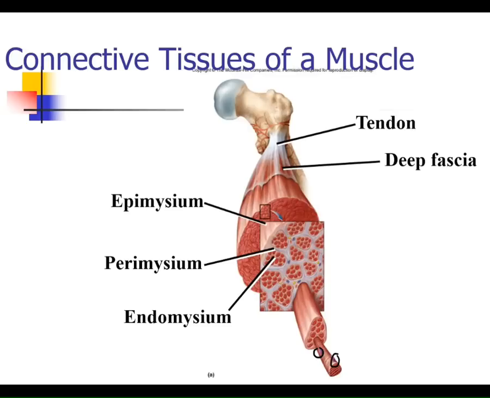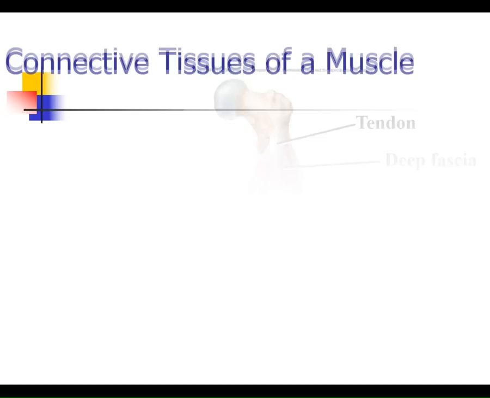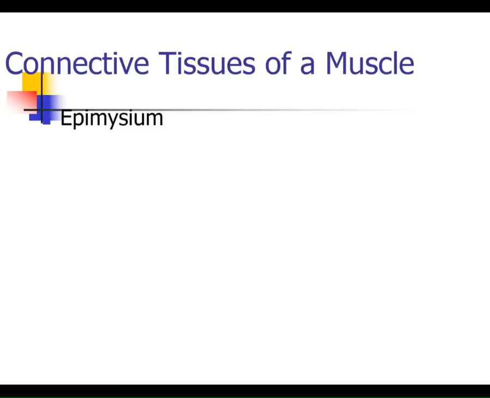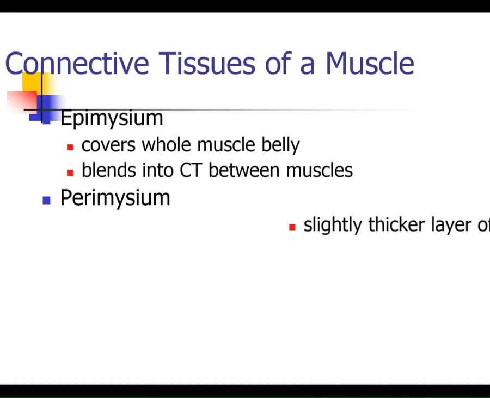And I can even appreciate on this slide that there's some striping patterns going on. So when we think about skeletal muscle, we're thinking about striations. So we even see that in this drawing. So make sure you can appreciate this. That means that each of these little individual muscle cells is surrounded by a layer of endomysium. Endomysium. I'll go through this with you about 3 more times. It'll keep making sense. So here's what I said in words. If you didn't catch it all, it's all here for you.